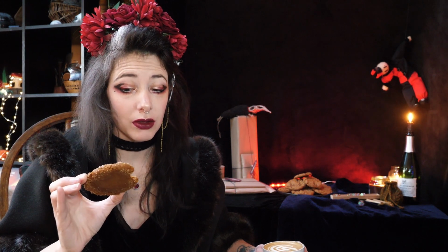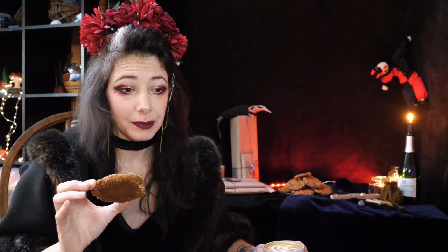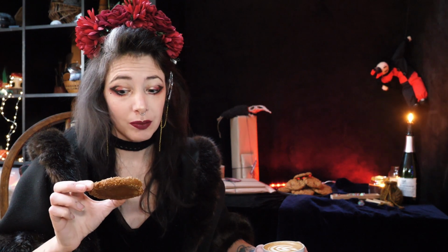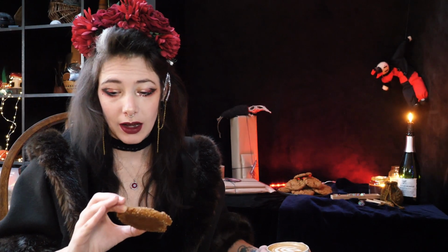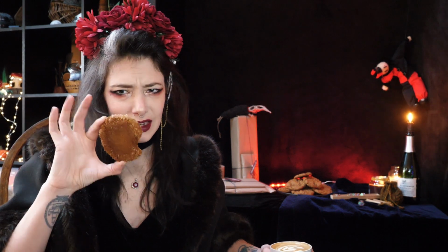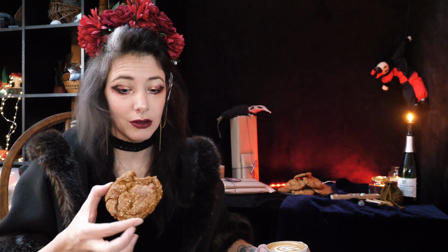I could have gone heavier with the turmeric for me, and maybe add a bit of cardamom just for fun, but that is good. And actually, whilst I know there's a lot of sugar in there, I have to say, because I used the intense maple and the darker sugar, I think that helps.